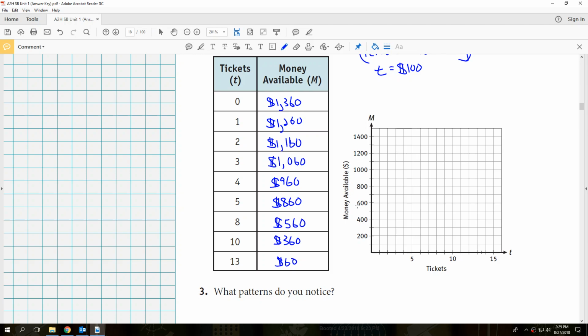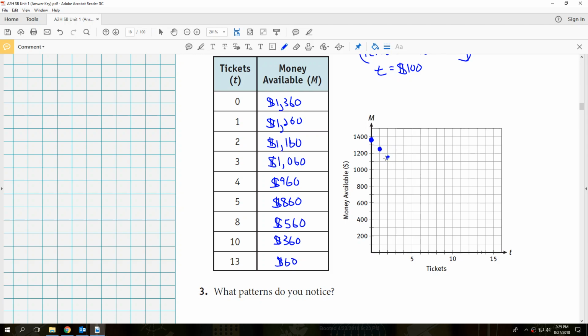Okay, so first one here, we have number of tickets, which is T in this case. You can see the T here on the x-axis, the M on the y-axis. So you can think of these as ordered points, or ordered pairs, and we're just going to go ahead and graph these. So we have T is 0, and money would be 1360. So this is going by 100s, 100, 200, 300, 400. So this would be 1200, 1300, and 1360 should be right around there, let's say. And if we bought one ticket, it's going to be 1260. So let's just say there's 1200, right around there.